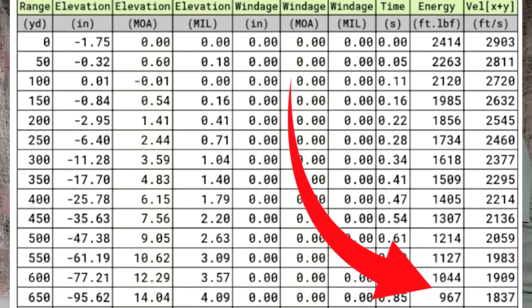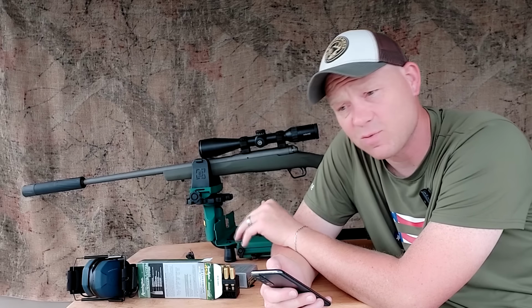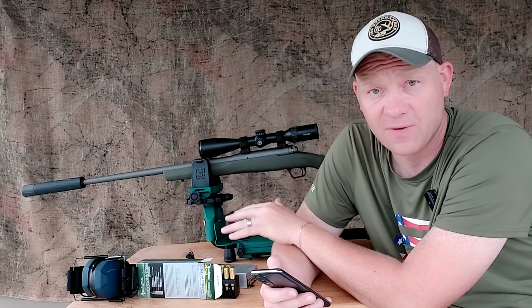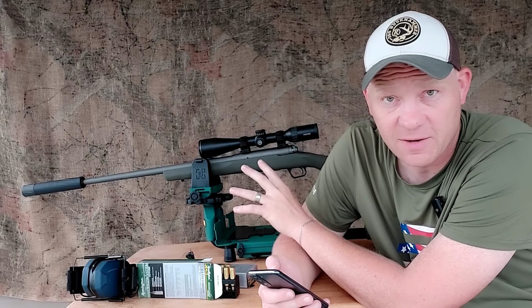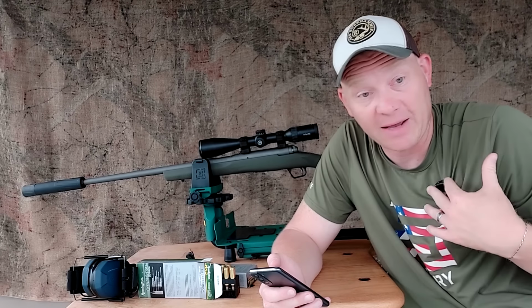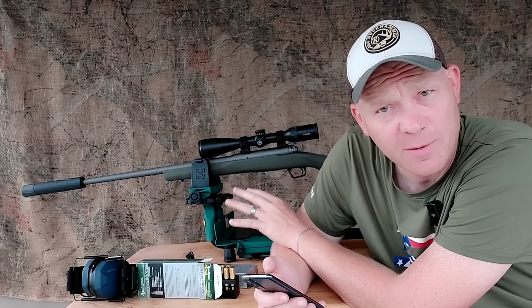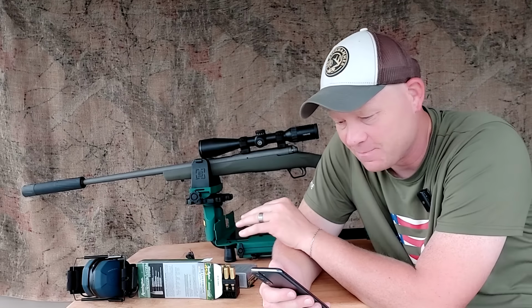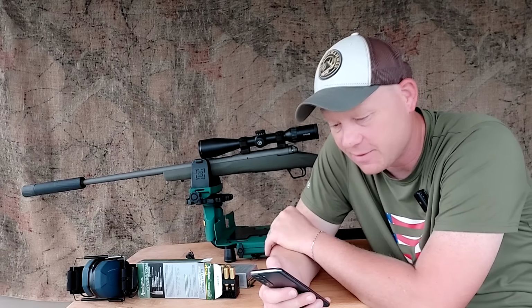So 6.5 Creedmoor has always been controversial for hunting since it came out. I've actually hunted places where the property owners would not let you hunt with 6.5 Creedmoor because they said, actually 2 places I've hunted like that, they said they've lost too many deer because of hunters hunting with 6.5 Creedmoor that they wouldn't even let you hunt with it anymore. Anyways, I've hunted with it in Africa, took 3 animals, no problem, but I'm just saying it has a reputation for wounding animals and people not finding them. I've never experienced that, but people have. Just throwing that out there. But the numbers say, hey, at 600 yards you've got over 1,000 foot-pounds of energy with this stuff.